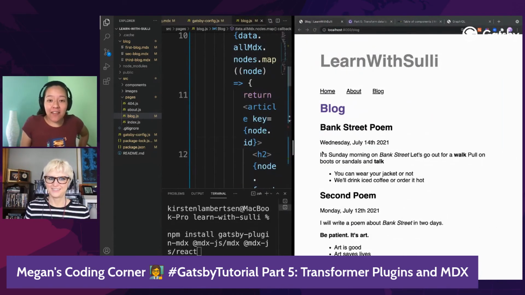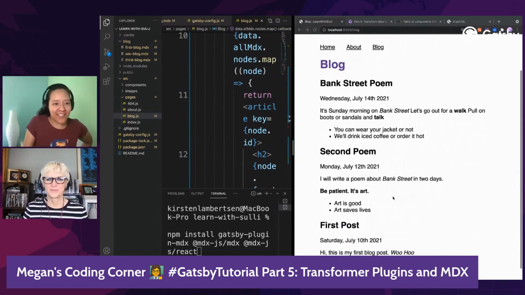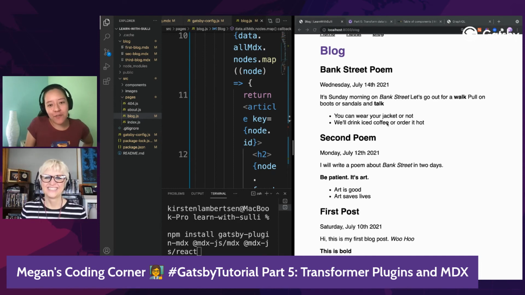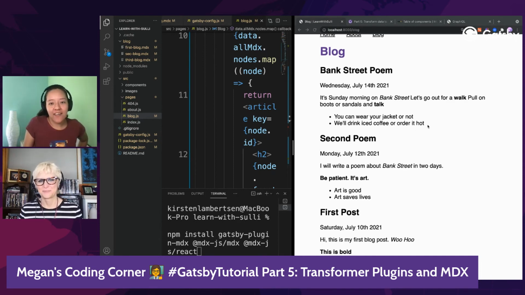And you can see here that now, remember when I said we're going to look back at this MDX content that Kirsten wrote and how beautiful it is? This is that moment. We've made it. So you can see here the formatting stuff that we've added. There's the italics. There's bold stuff. There's our list, which gets rendered as a nice bulleted list. What else do we have? I think those are the main things that we added. Neat. That's so cool. We did it. Yay.